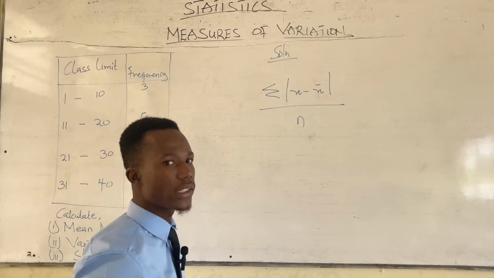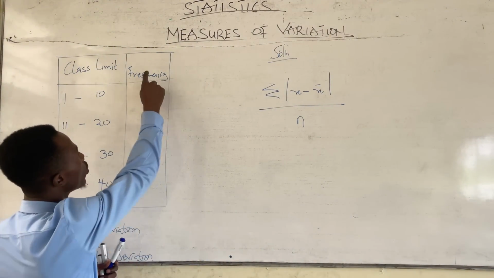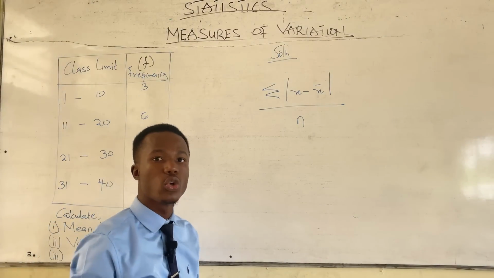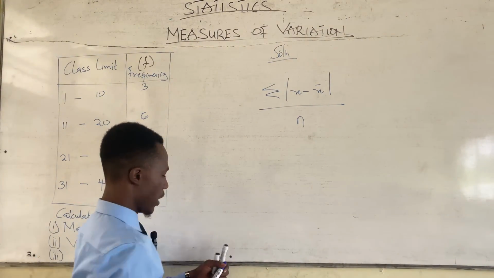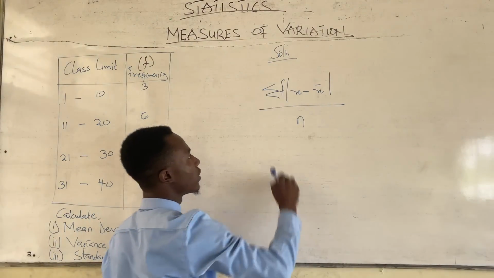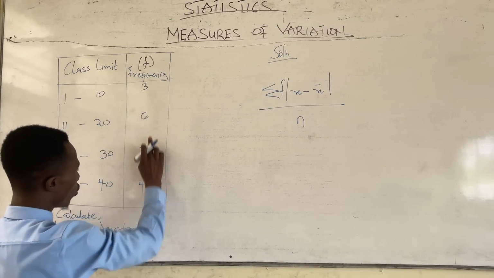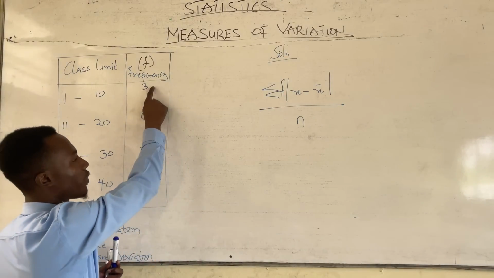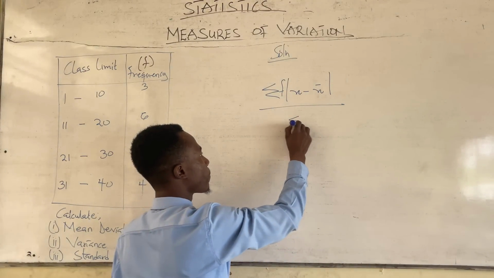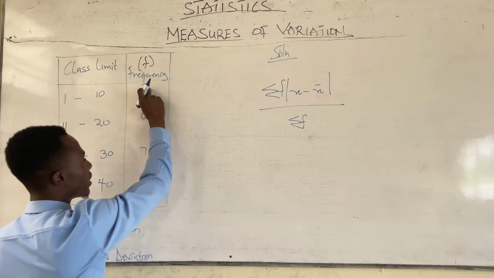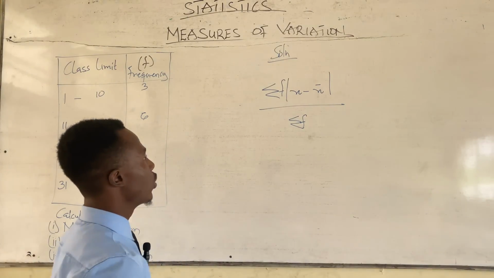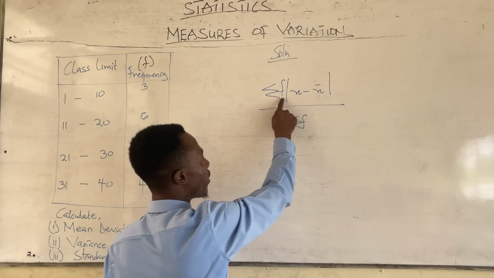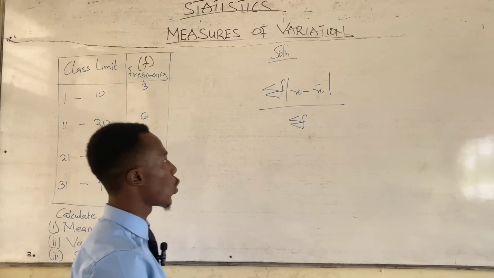This is for the ungrouped data, right? Now because this is grouped data, you see we have introduced frequency, what we call f. So anytime you have grouped data, don't forget you introduce f in the formula, right? The f will come here, and this n is the same as the total frequency. Normally when you say n, you are referring to 1, 2, 3, 4, but when you say summation of f, you are referring to this plus this plus this plus this. That is what will come here. I hope you get it. So don't forget this summation f that you see over here, you bring it down here. That is all.